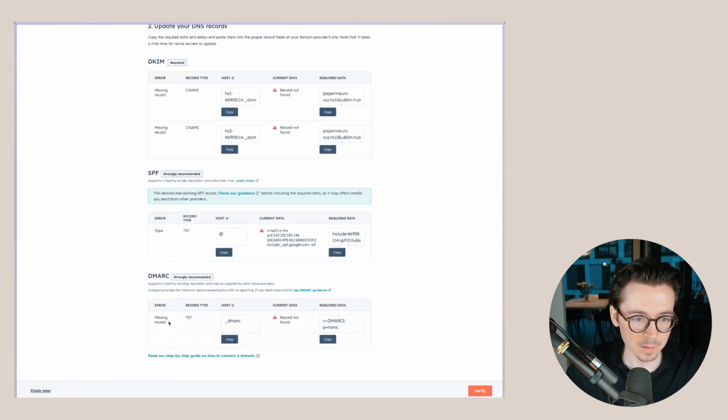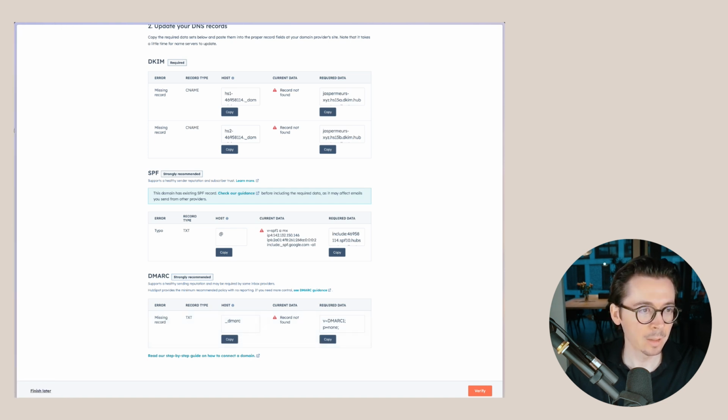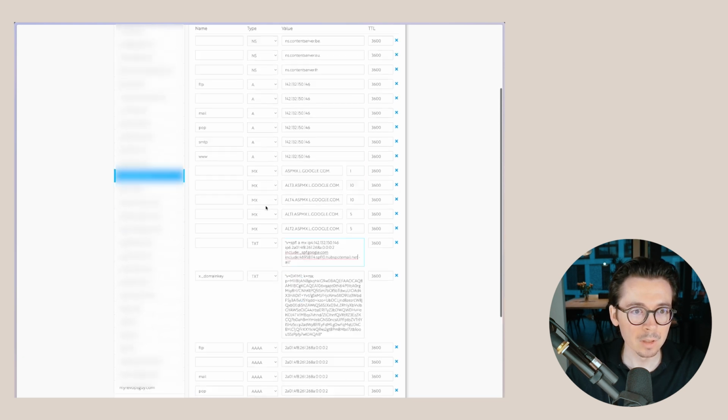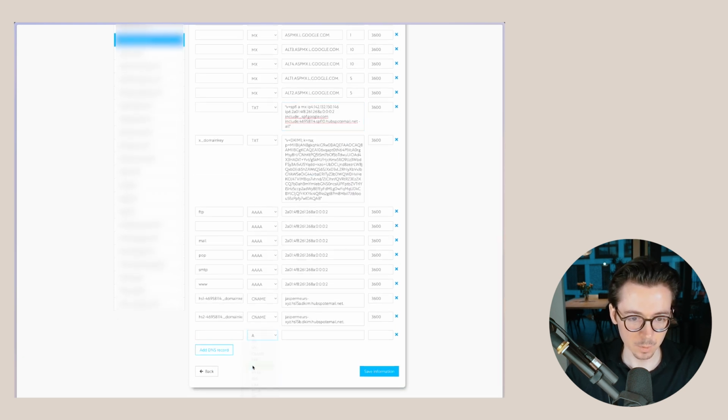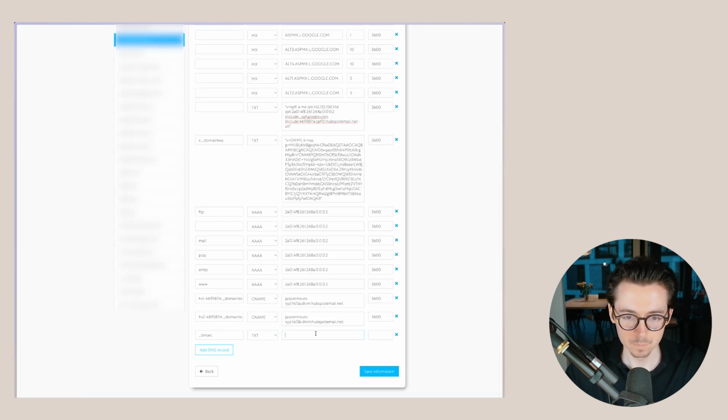And then the last one is the DMARC. This does not exist right now, so we're going to add that. That's a TXT record, as we can see here. Let me quickly double check that I do indeed not have it. Nope. Then we go to TXT. This is the first part we need. Then we'll get the second part that we need.